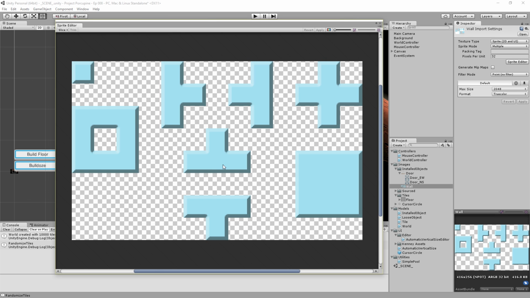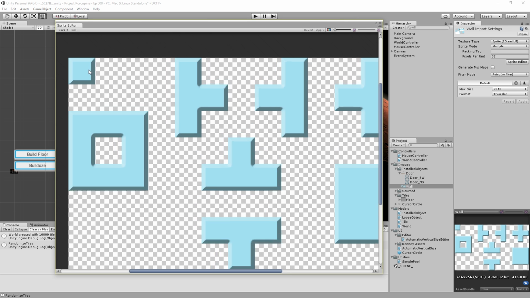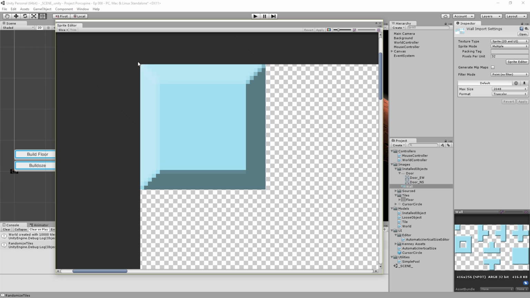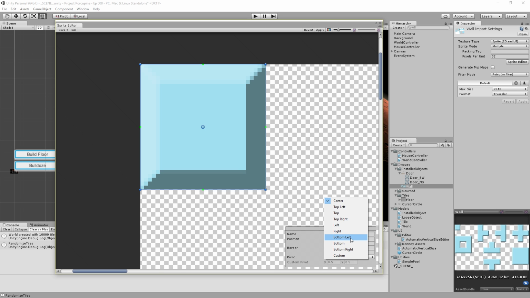So I'm going to the sprite editor. What we're going to do is define some wall graphics. To start off with, we really only need one, which is going to be this sprite over here, 32 by 32. Make sure the dimensions look good. I have decided on a standard of having our pivot point at the bottom left corner. There's no reason you need to do this. If you had everything with a pivot in the center, that's fine. You just have to accommodate for that in your math. In this case, I'm going to be happy with the pivot point in the bottom left corner. So we've got our sprite here, and I'm just going to call this sprite wall.